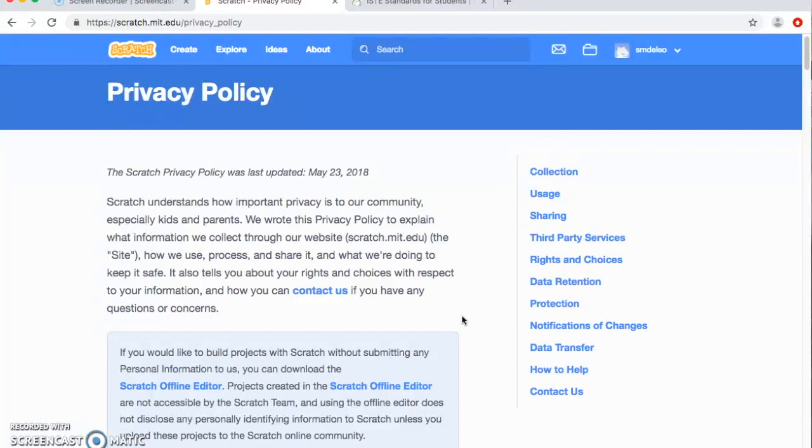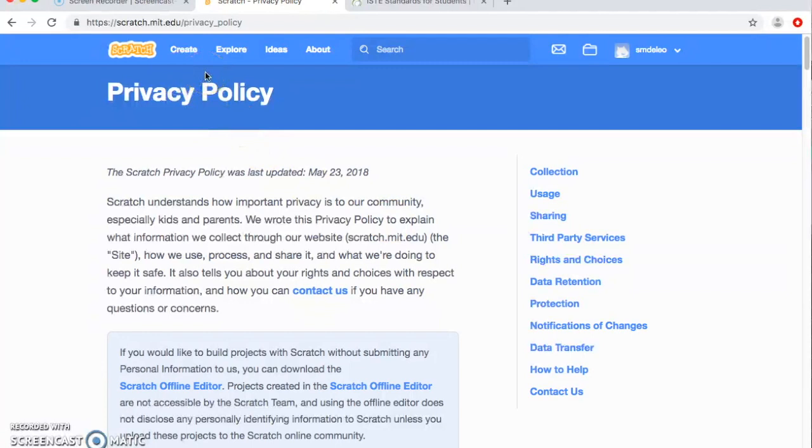So they do state that Scratch is for children and adults of all ages, but if you are under the age of 16, you do need a parent or guardian's email address. And when you make a username, the username cannot be the same as your first name. And they do that because you are sharing your projects to other people, and they don't want your first name to be seen by other people. You do also have to put your country that you live in when you sign up, and so others can also see that when they look at your project.